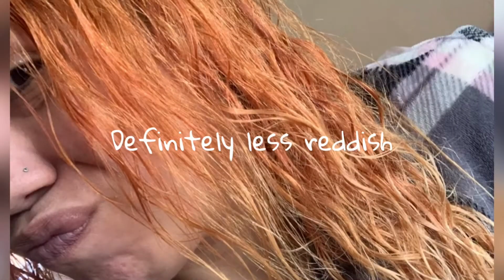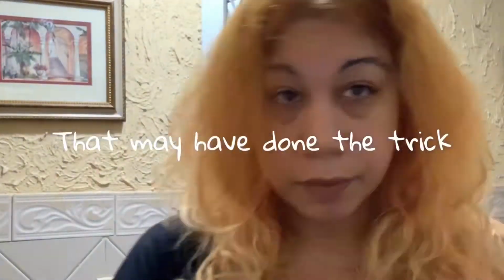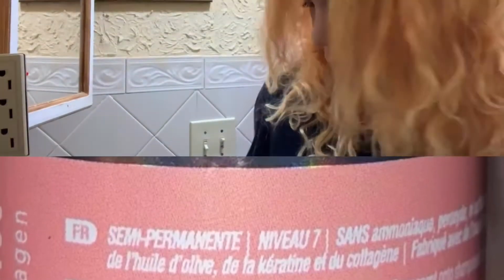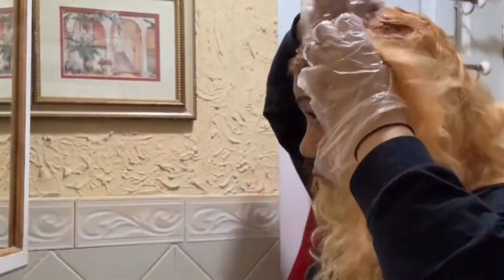Hey guys, definitely got a little bit lighter, less reddish. Let's color correct. This is definitely the lighter blonde that I was looking for in order to create the rose gold look. I think with that little bit of yellow and the rose gold semi-permanent dye, it would give it a little bit more of that goldish tone, but still that rose, making it a little bit more believable, if that makes sense.